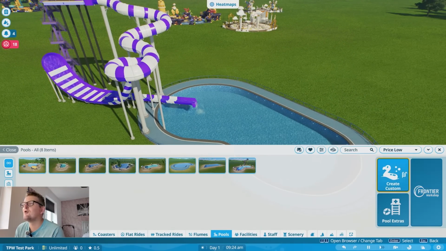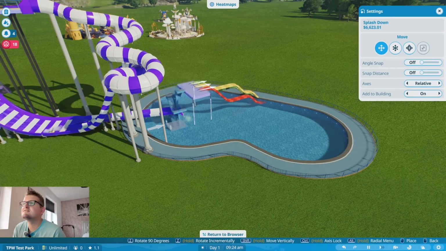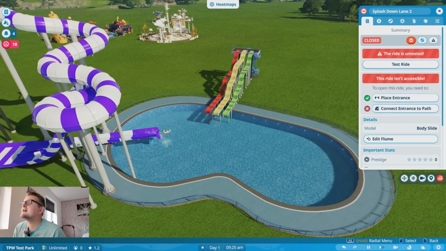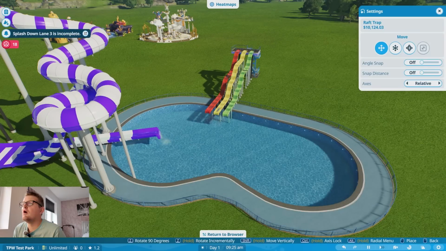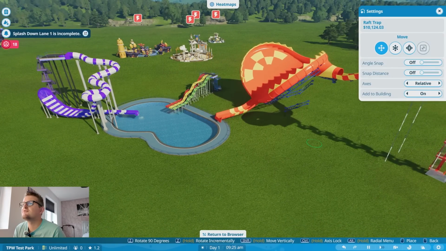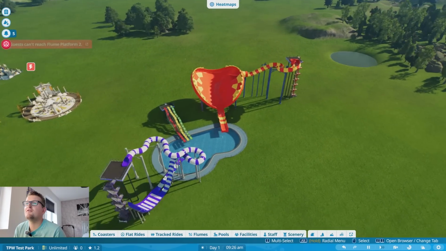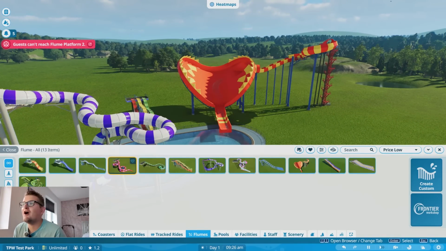Obviously, you can build custom pools as well, but for now, let's just stick a few slides going into this and see how that looks. Oh, wow. I tell you what, that's really easy, isn't it, to just build a quick water park. I'm sure the slides are going to be easy enough to build. But, oh, wow. Look at that. And then you put all your theming in. To be honest, I'm really excited to do a water park. I think it's going to look great.